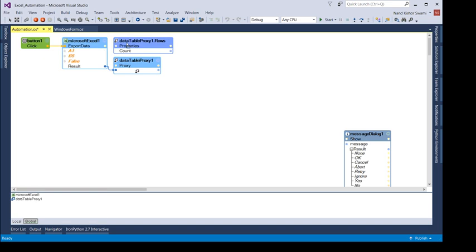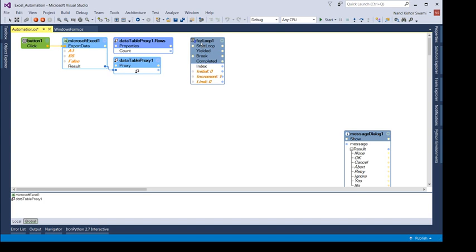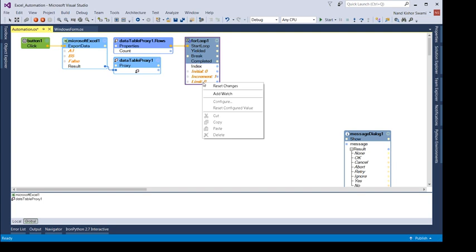So this count we would use to loop through each row in the data table. So now go to your toolbox and look for the for loop. So for loop, we would start once we have row count there. And the row count would be the limit to your for loop.